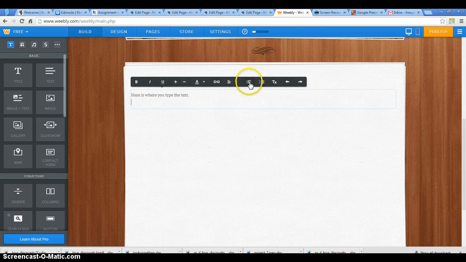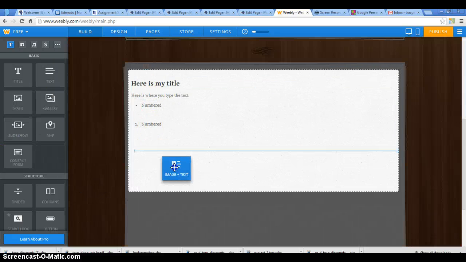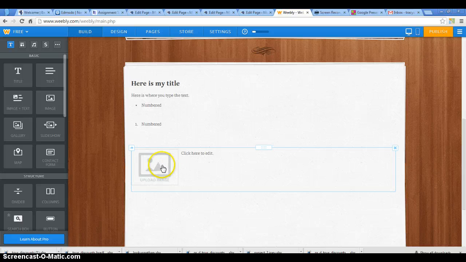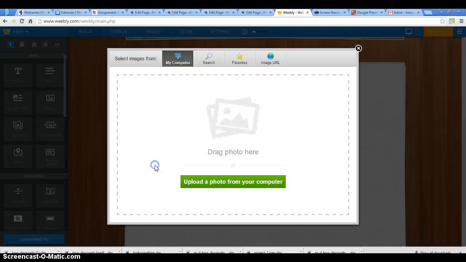You want to include bulleted lists and numbered lists as much as possible. So this is the title, what the title layout looks like, the text layout. You can also move an image and text in, and of course then you can type here and click here to upload an image there.